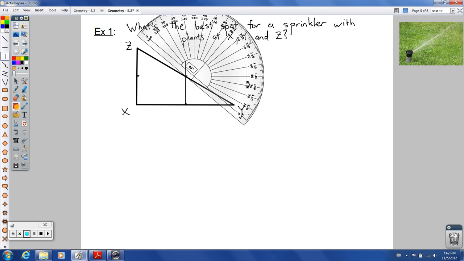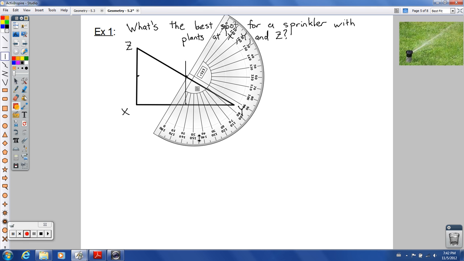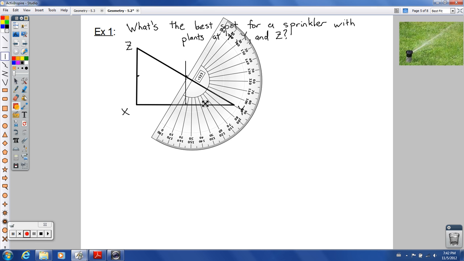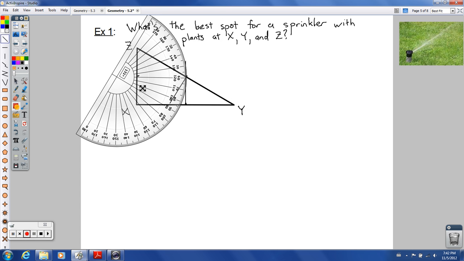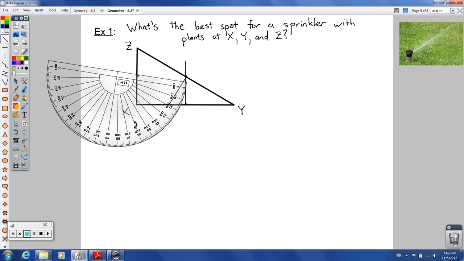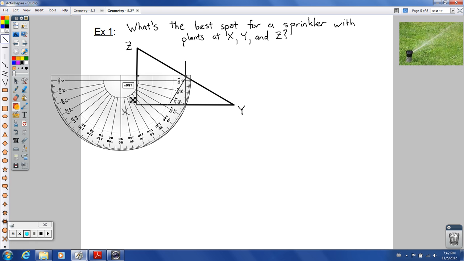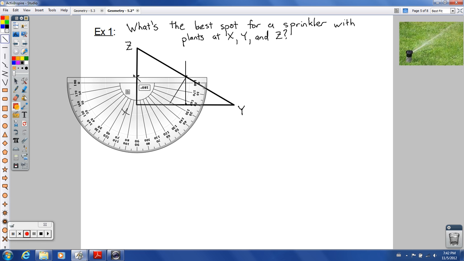So let's take this now, and line this up with the 90 degrees there. So that line, it's right at 90. I'm going to draw a line in right here. And so, gotta get my other one, there we go. So let's line it up right with the protractor edge. That's going to be good to go with that one. And I'm going to spin this around one more time. I want this to be lined up right with this. And I'm going to have my line coming right off that midpoint there to right here.